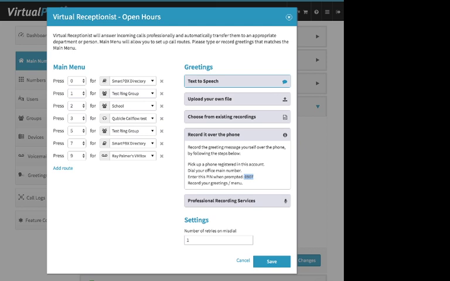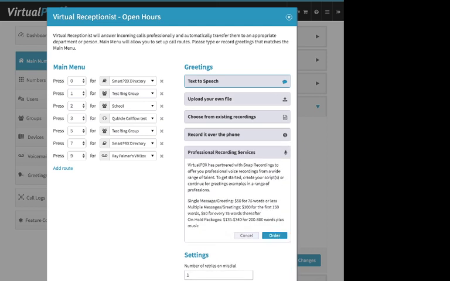By default, the system wants you to record that greeting over the phone via a VoIP phone on the account. Right. If you need to use a cell phone or a landline, you actually need to send in a request to our support team so they can enable it. They enable that temporarily, just basically because that's a security feature, because otherwise anyone with a cell phone who potentially knows that PIN number could, or can guess the PIN number, I guess, to then change your greeting on you.